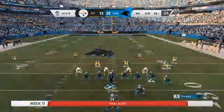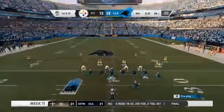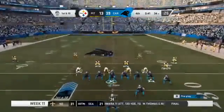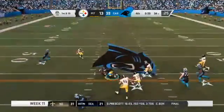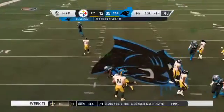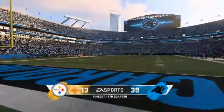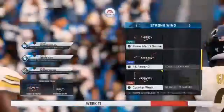Elsewhere across the league, 4th quarter action in Los Angeles. And that lead there for the Rams has extended. They just scored again. That one's certainly of interest to many around the league. They'll start here with Jackson. And able to get this one across the 45 before he's brought down. Now the Panthers going to use the first of their timeouts. It's just their first. They've got 2 more to use here in the final stages.